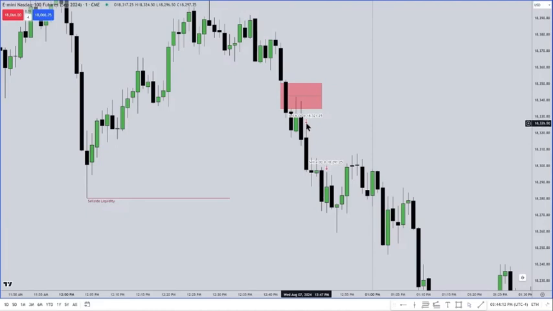Now, price could have reached further into this fair value gap, but ICT wanted this gap to remain open. Price did push up to that level, but crucially did not touch the midpoint of the fair value gap. This was a confirmation of our narrative that the algorithm is in a sell program, and price should now target the relative equal lows formed during the London session. At this point, the only thing we needed to do was to move our stop loss to break even and let the trade do its job.